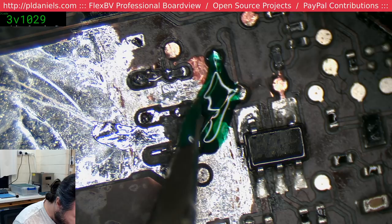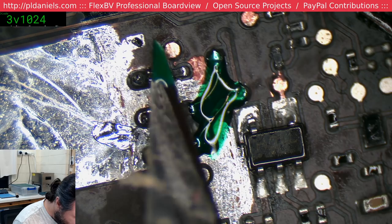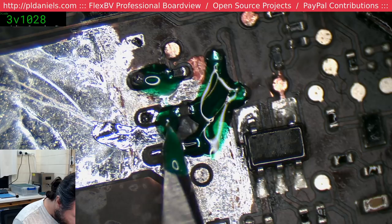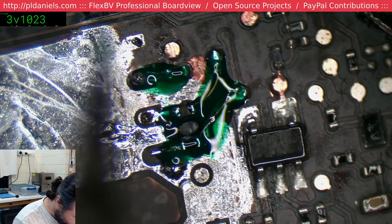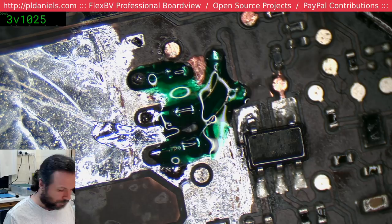Let's try to get that thin. Now the tricky bit's going to be, I might have to scrape it away after I've put the chip down. Well, we'll cure it like that and then we'll scratch back what we need. And that should stop the resistors jumping around. Kryptonite, yes indeed.